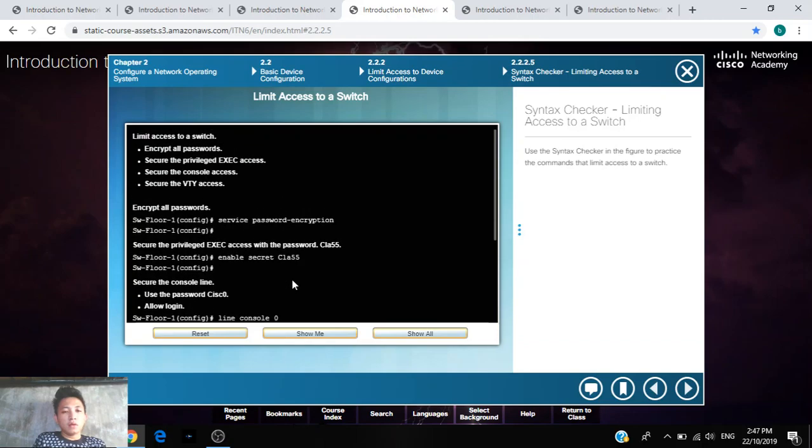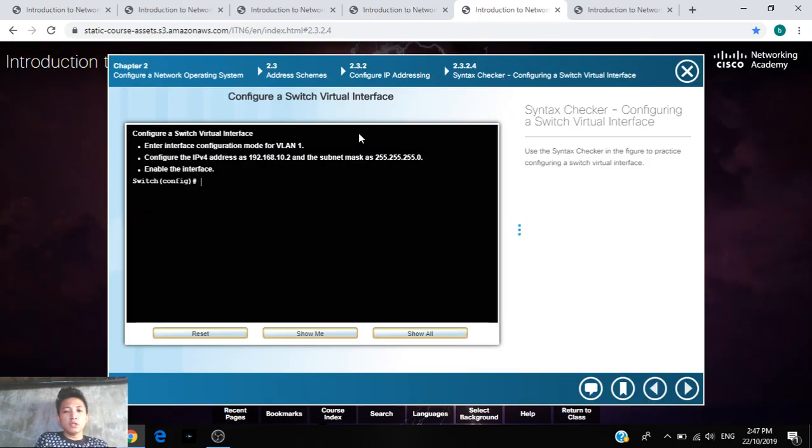So now that we have limited access to a switch, let's proceed to the last activity for this chapter, and that will be configuring a switch virtual interface. So again, this is the guideline or the instruction on how to configure a switch virtual interface.